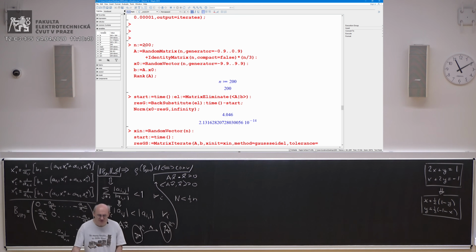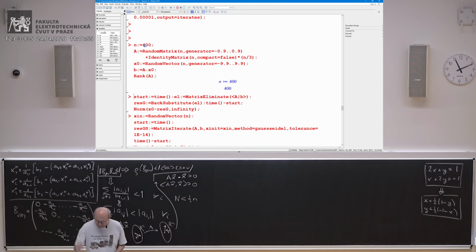Do I dare to increase it to 400? It would be half a minute. Okay, let's try it. This will be a bit over half a minute. So while this is running, I will simply wait. And we will cut this waiting time, hopefully. Computer is working hard. That's nice to see. Yeah, just work, just work.